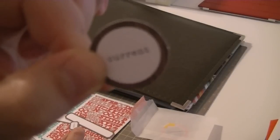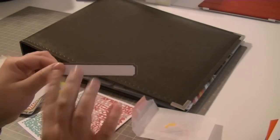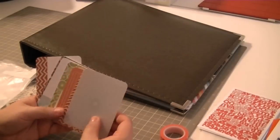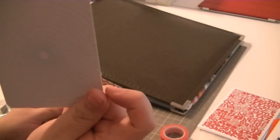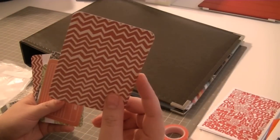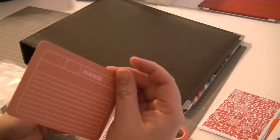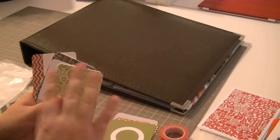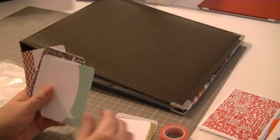This one says 'current,' but there were some blank ones too, and some of these I did use to put little sentiments on there - I will show you that. So I do have a lot of 3x4 cards left. A lot of these are very Studio Calico-ish, like I like to call it. This looks very similar to a paper that was in their Winter Wonderland collection, except this is more of a burnt orange and that one was more of a Christmas red. I plan on keeping them and seeing if I can use them for other months, depending on what the kit brings.